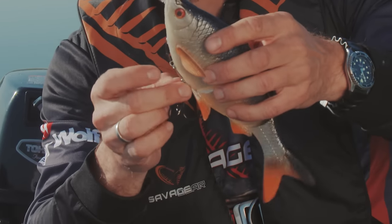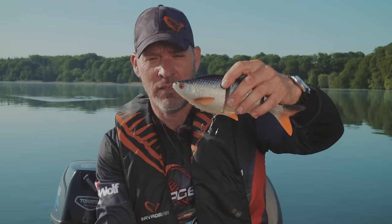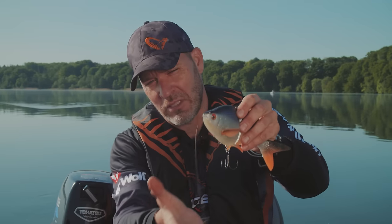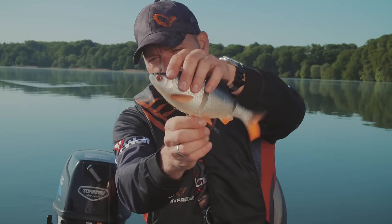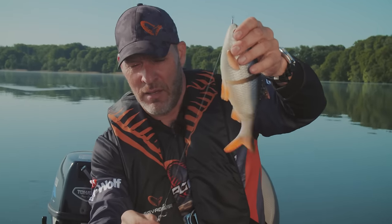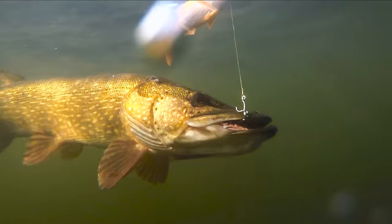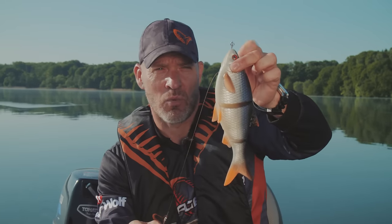The modifier sits in the belly like so — it runs up in the hook slot, and as you can see the hook is outside the body of the bait. So when the fish attack it, it's always over the broader part of the bait, and that hook will sit perfectly right in the jaw every time. It will pull out so that the lure slides up the line and away from the mouth of the pike. Two good reasons for that: one is to get the bait away so it can't use the weight of the bait to throw the hooks, and also so you protect your soft lure so it won't get totally chewed up by the pike teeth.